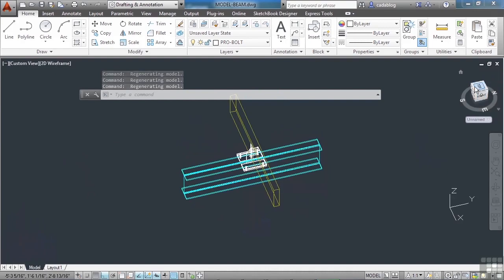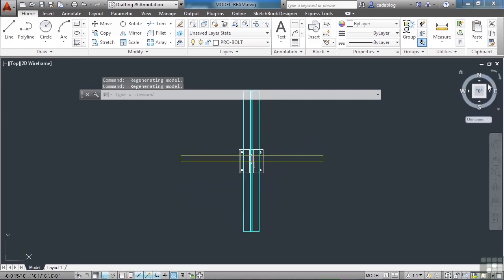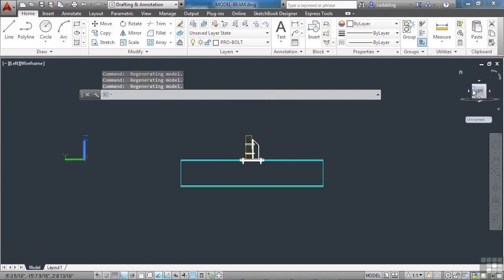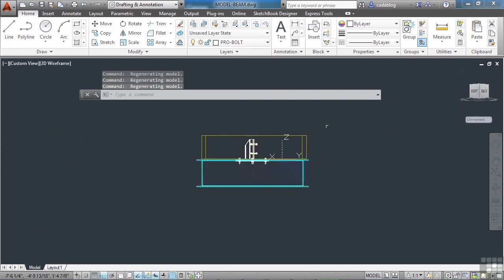As you move your cursor over the View Cube, you'll see these sections that are turning blue. Now, when I click on one of those blue sections, that's where it takes me to. You can also click on the north, east, south, or west to change my views. And this is just another way to quickly and visually navigate inside your file.